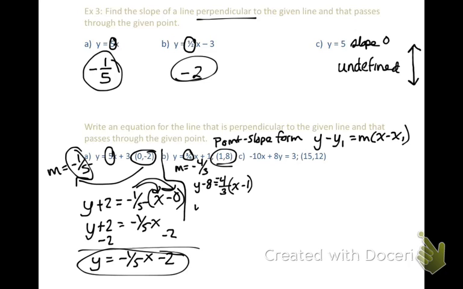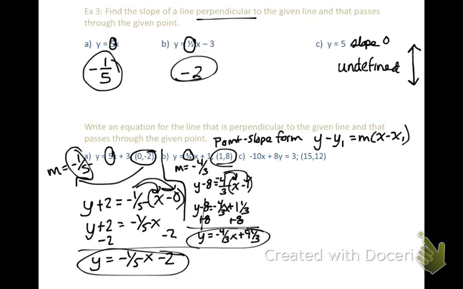And then I would distribute, so y minus 8, distribute that, would be negative 4/3 x plus 4/3, which in mixed number form is 1 1/3. Then I'm going to add 8 to the number that's alike. I forgot the x on the negative 4/3. So it's going to be y equals negative 4/3 x plus 9 1/3. Here's your answer.